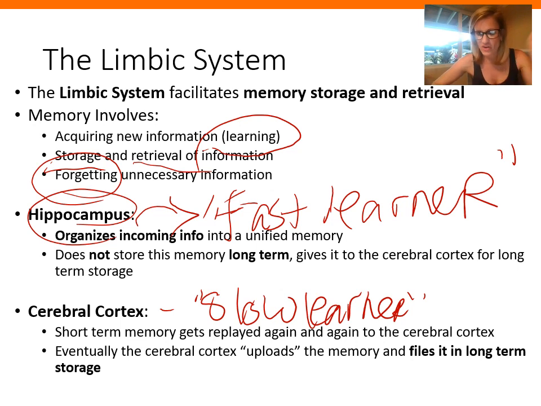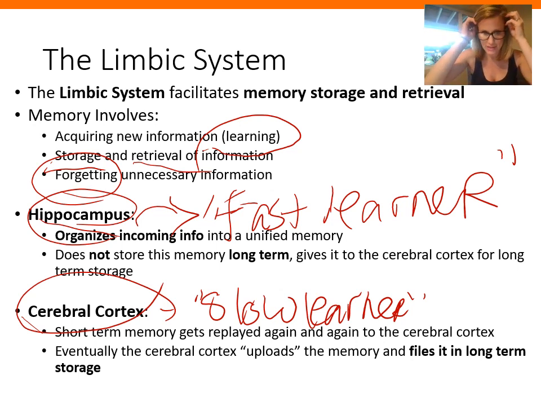But the hippocampus forgets things really quickly. So we can't rely on just the hippocampus. Otherwise, if you wake up tomorrow or the next day, you won't actually have access to that memory. You'll lose it. The hippocampus is really quick, but it's short term. So what happens is the hippocampus has to file away this information. It has to pass it on to a long-term storage facility. That long-term storage facility is the cerebral cortex, the limbic system portions of the cerebral cortex.